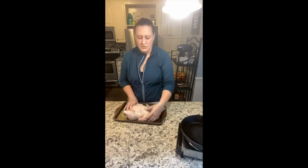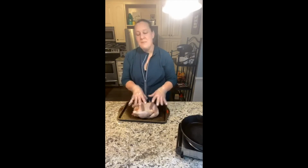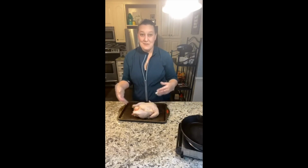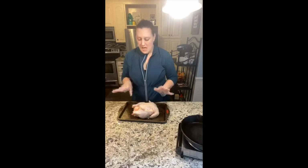This is a whole chicken. I already took out everything that was inside. Some chickens, if you're new to the whole chicken game, depending on which brand, which store, sometimes they'll be in a bag inside the chicken, and sometimes they're just going to be loose. So what I do is I put a colander in the sink and I cut open the chicken and shake it over top of the colander because I just don't do all of the innards.